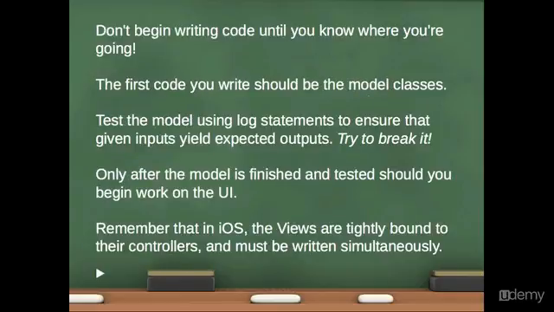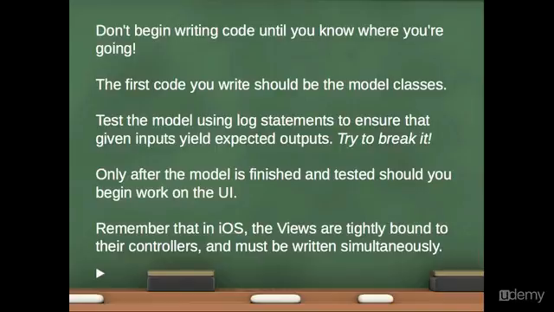Don't start writing code again until you know where you're going. And I say this again because it's probably the very most important rule, if there are rules here. This is the most important thing to keep in mind. Don't start coding until you have a plan. The first line of code you write should be the model. So write up your model.